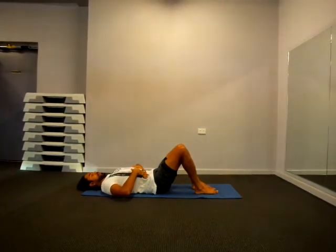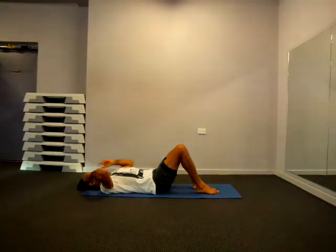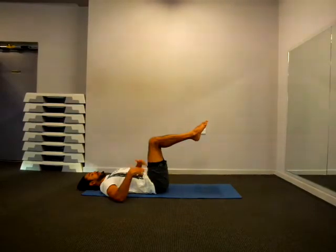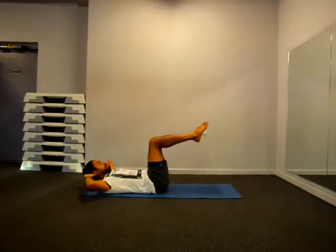Okay, so bring your spine back onto neutral, pelvis parallel to the floor. Lifting right leg up on a tabletop, left leg up on a tabletop. Knees together, feet together, hands behind your head. So go exhale and curl up halfway, holding here. So breathing in and breathe out.